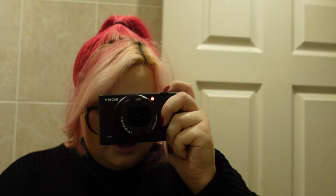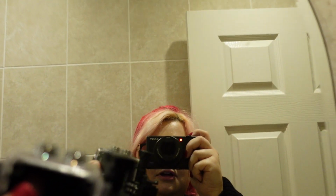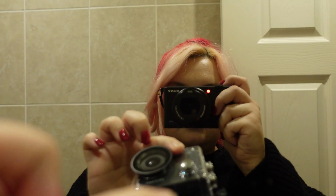Another thing that I've noticed, see, I'm in my mini bathroom. The camera has no problem with the lighting. This camera has no issues with lighting. It does not flicker, it does not have a problem. This one does not like this lighting. It flickers like mental when you're in here.